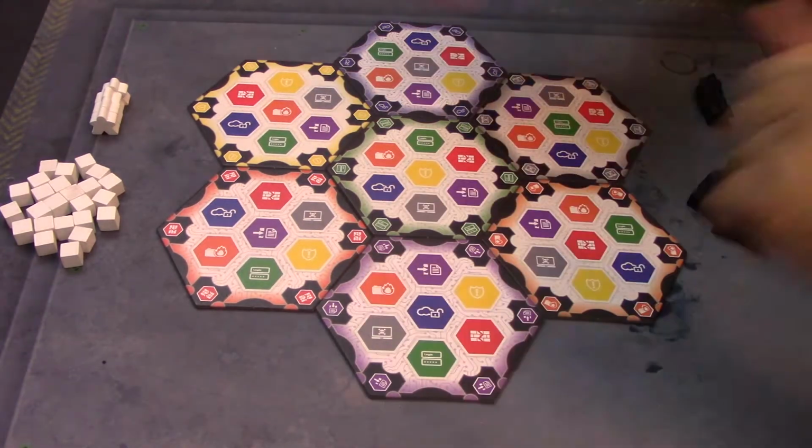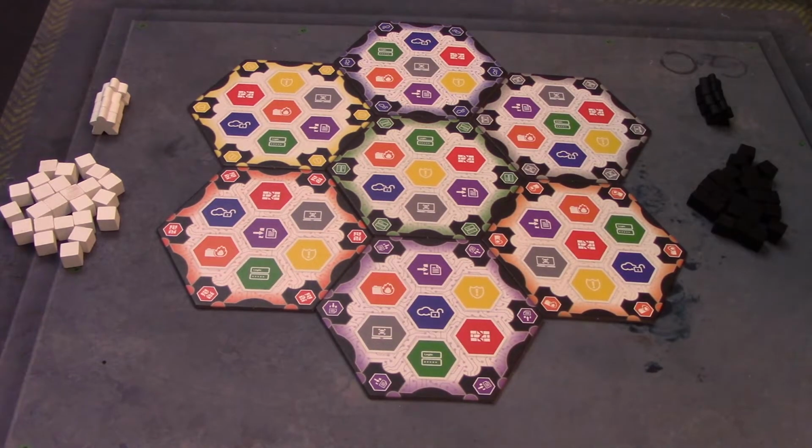So at the beginning of the game, after laying out your 7 tiles, you have to choose who is going to be Black Hat, the hacker, and who is going to be White Hat, the person that works for the corporation. It's basically internet security, trying to keep out the hacker that Black Hat is trying to hack for the corporation. Once you choose who is Black Hat and who is White Hat, Black Hat will get to go first.